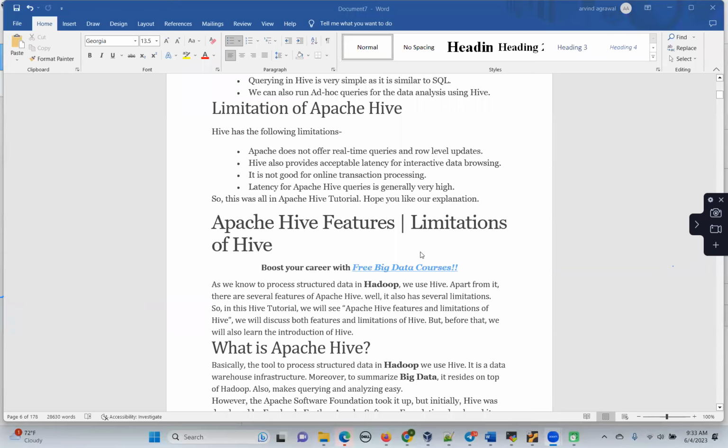And about Hive limitations, Hive is mainly used for batch analytics data, not real-time queries. Okay, so it's not for real-time query analytics. It's for OLAP, not for OLTP. When you want to do OLTP, online transaction processing, you have to go to SQL DBs. SQL DBs have the ACID property and they provide OLTP, and Hive is OLAP, online analytical processing, like a data warehouse tool similar to Redshift, where you have historical data and you can do analytics on top of the data which is stored as historical data. Okay.